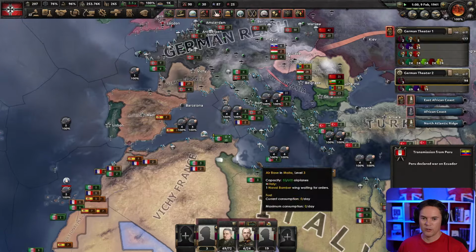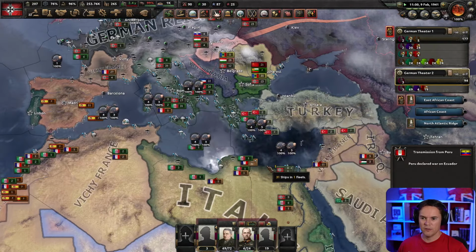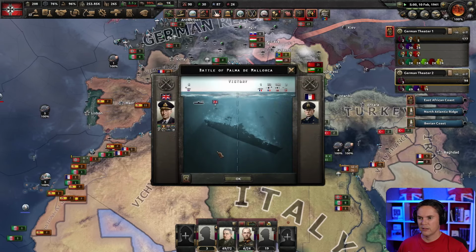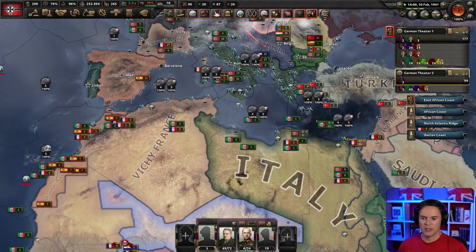Peru declared war on Ecuador. Good for you. I don't need to know. Not my sphere of influence over there. Oh, we nobbled some British submarines. Excellent.